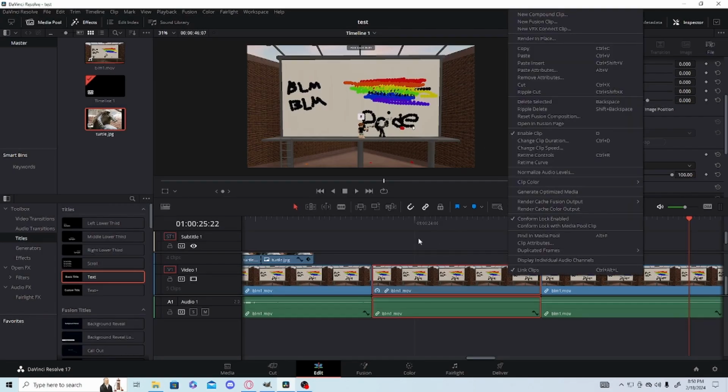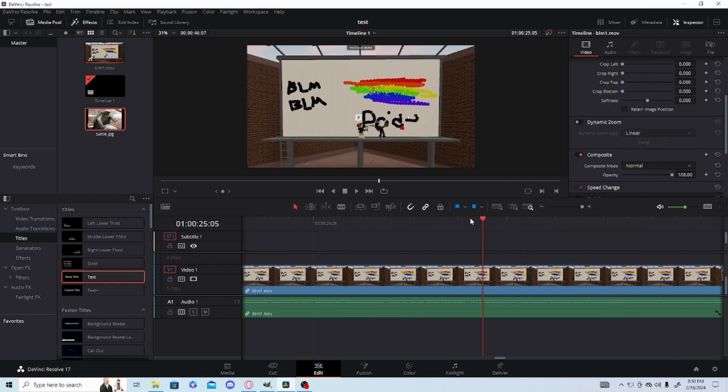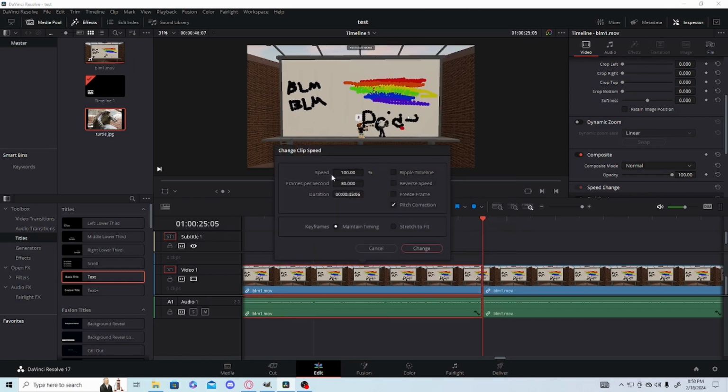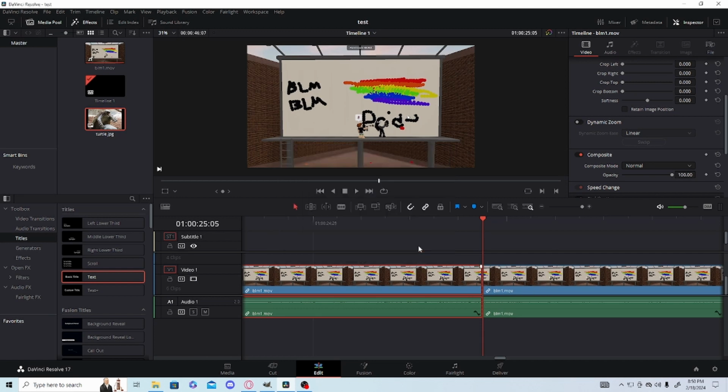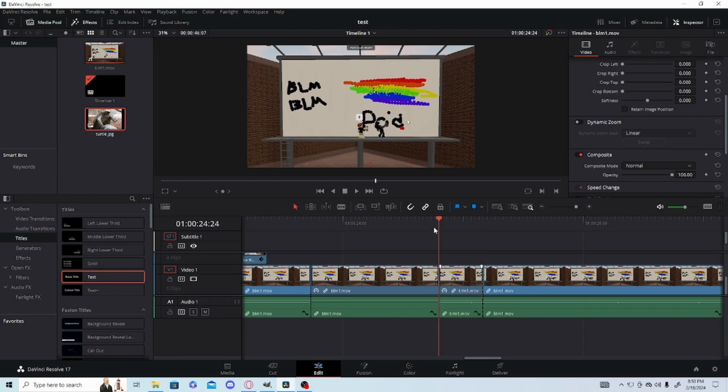If you want to make a clip fast, keep in mind there is probably a way to do it. I just never heard of it yet. We're gonna do the same thing, change clip speed, and then we have this dial. If you go like this, it's not gonna just do this little section. It's gonna do this plus whatever is left of the video. So because I can't, I can't see.